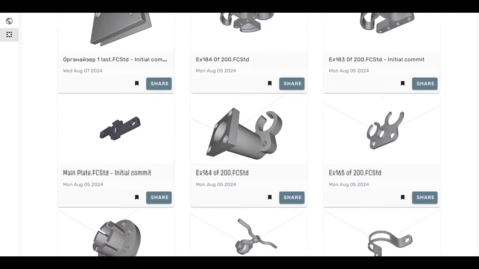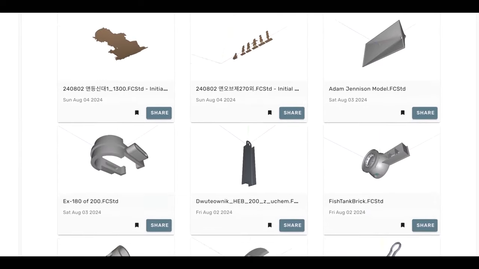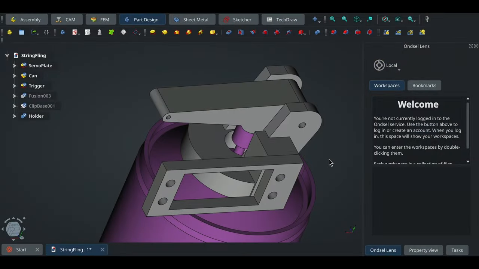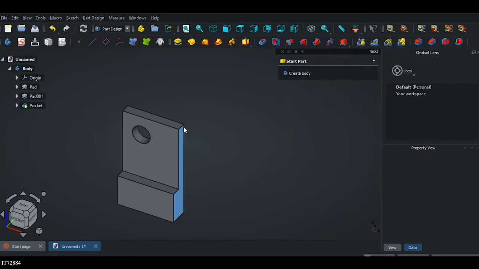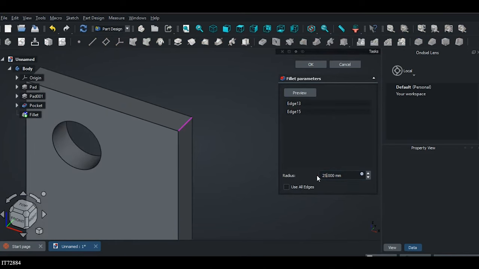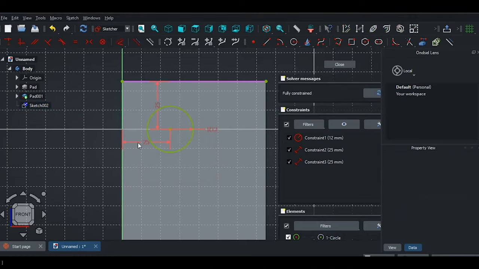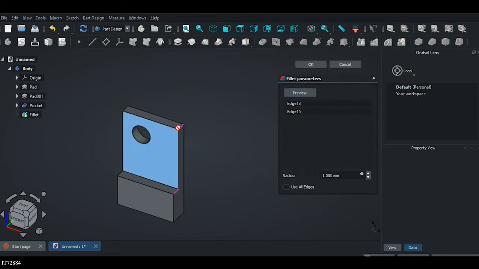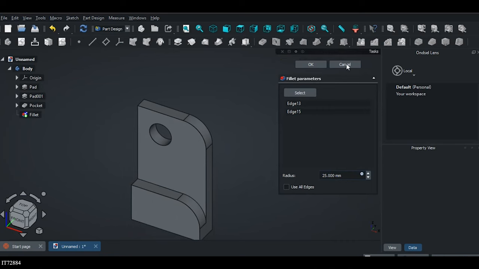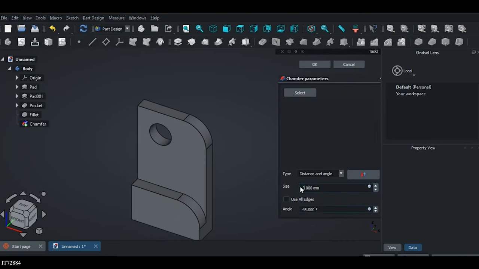ONDSEL Lens, a central component of ONDSEL's collaboration features, enables users to store, organize, and manage project files in the cloud. Teams that are spread out geographically can access shared files without risking file conflict. ONDSEL Lens supports real-time collaboration and version control, simplifying feedback and revision within a team setting. Designers can also receive and leave feedback directly on the models, streamlining communication without the need for screenshots or emails. Additionally, ONDSEL Lens offers parametric customization options that enable users to adjust dimensions and constraints instantly, making it easier to achieve real-time changes and seamless teamwork.